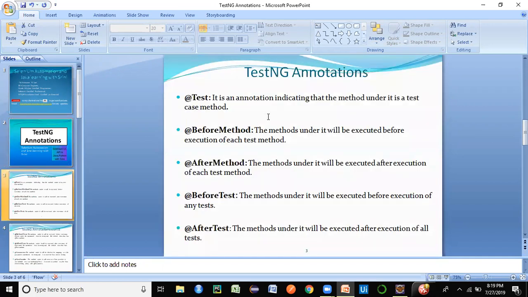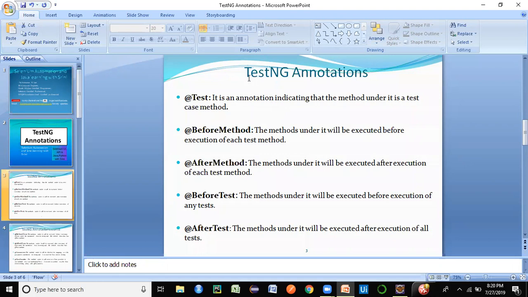So in today's video, we're going to learn about the different annotations which are used in testng and how we use them as a part of our testng.xml and our testng framework. We are going to look at all of those aspects, but this is going to be just the introduction part of annotations in this video. We might just start with the practical part and then continue in detail in the next part with the annotations usage with respect to the testng framework. So let's get started with the topic.